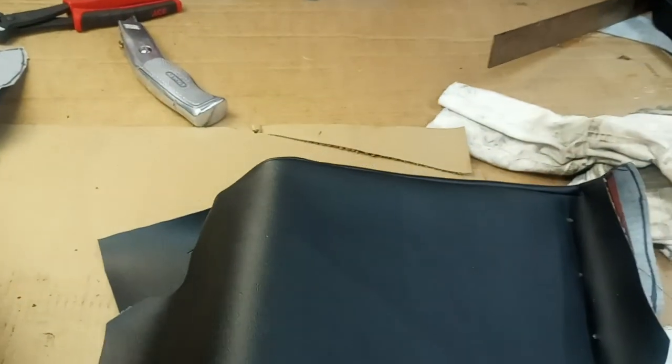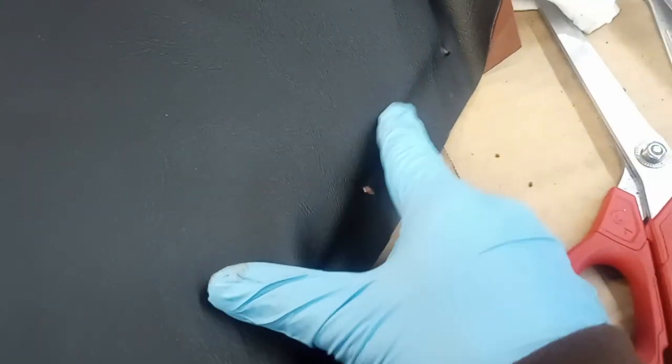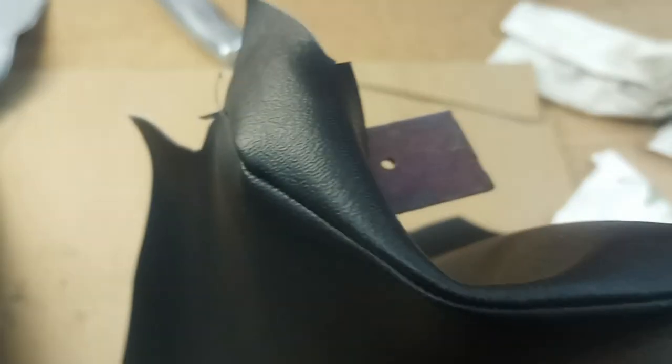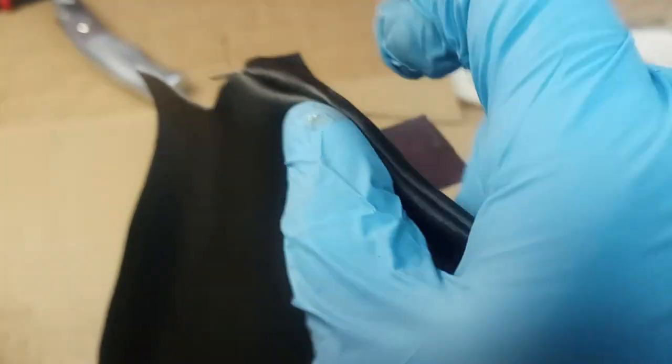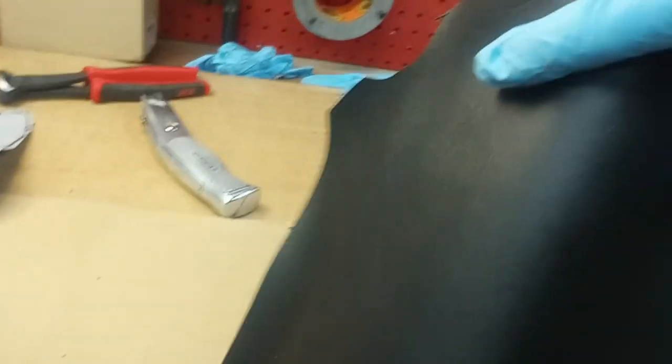My daughter, who's learning to sew, helped me with this. I've got it partially installed. These panels have spikes that come through and you pop the fabric through and bend them back over. But this is one of the ones you can't just glue, because it's got a weird shape — it's like an S-shape — so the panel goes around the corner this way and then it's got a little bend over here, so it's got some dimensions to it, it's not just flat. The way they did it at the factory is they have the piece that goes on the front and then they have a flap.